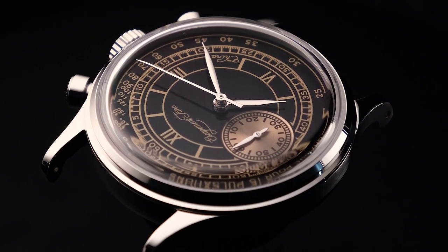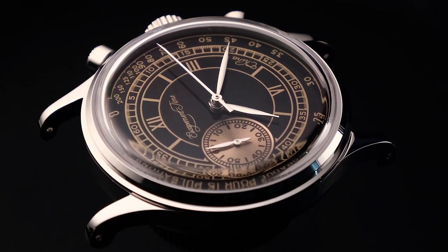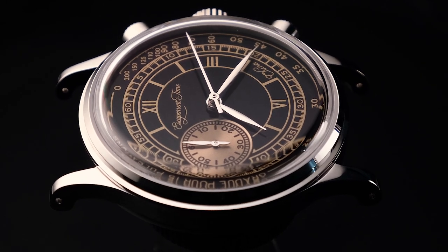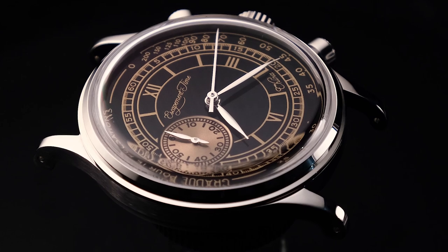Everything is printed in gold over a deep black dial, and I'd have to point out that the precision is pretty impressive, especially if we take this watch's price into account. Again, I'd be interested to put this against a Ferland Mari or maybe a Dan Henry in this aspect.